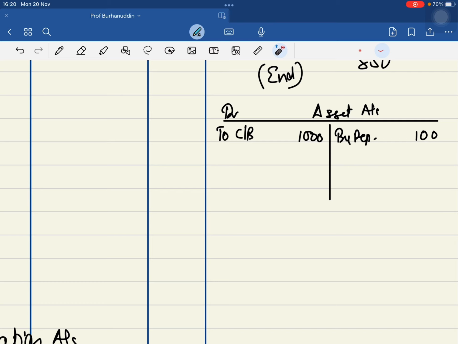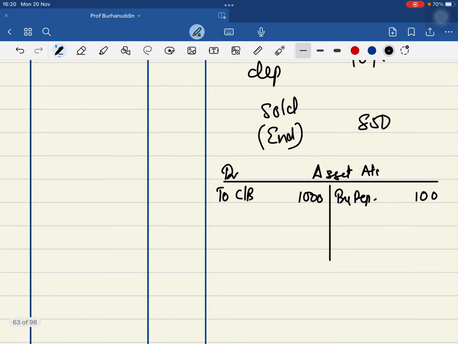Now you are selling the asset, because at the end of the year he sold the asset. For how much? 850. If you are selling the asset for 850, how much money is going to come? 850, so by cash bank 850. Now if we have sold the asset, can I say you should not be having a balance? Is it possible that you have a car, you sold the car, and still you have the car? You should not have the balance in the car because the car is not existent, meaning it does not belong to you and will not remain in your possession.